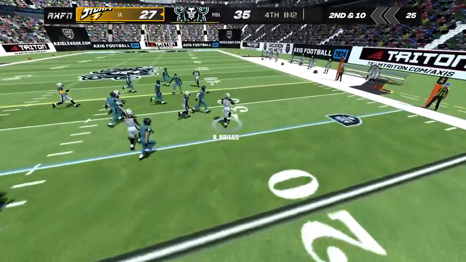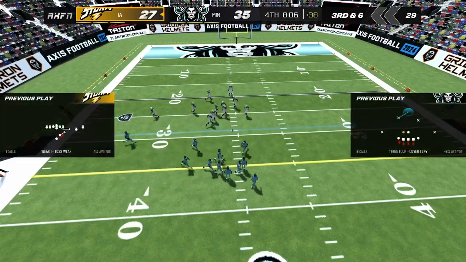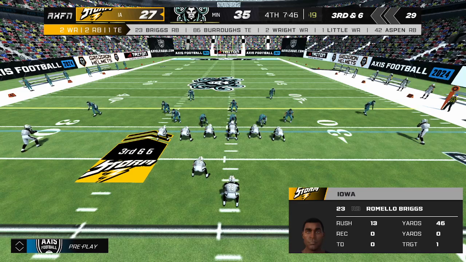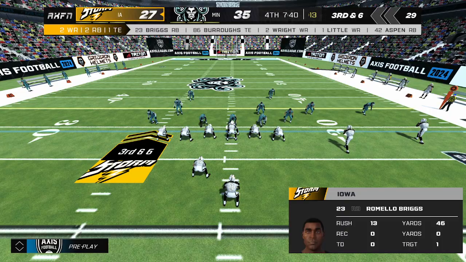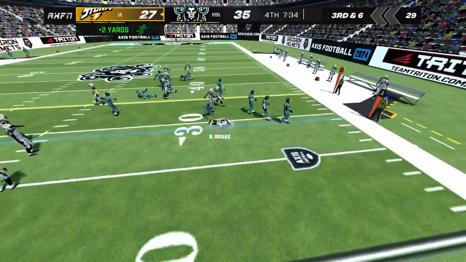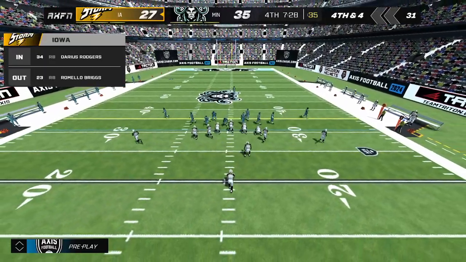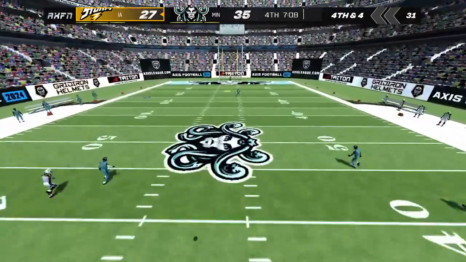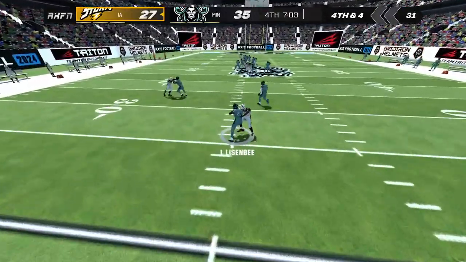Second play of the drive for the offense. He tosses it to the runner. Third down, a two-back set for the away team. He pitches the ball to the runner, tackled near the line by number 57. That brings up fourth down. Number 14 punts it away. Taken at the 17.